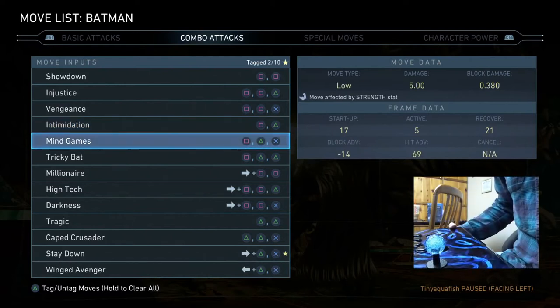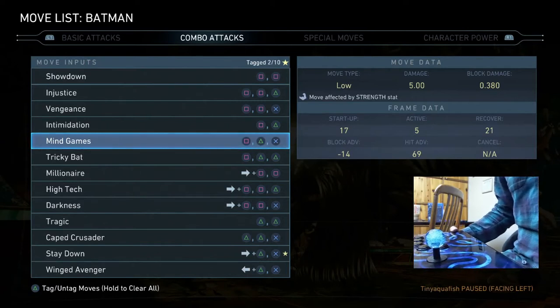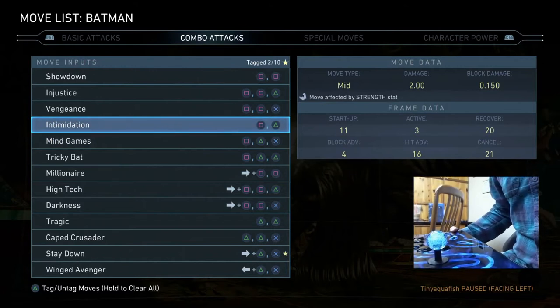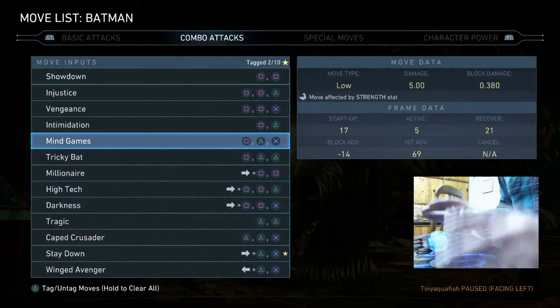However, if you look at this one, scroll down just one spot, Mind Games. Square, triangle, X. As soon as you press X, you are not able to cancel into any special move whatsoever. So, square, triangle, special move, okay, that works, no problem. Square, triangle, X, special move, that does not work. There's no cancel window going into a special move.